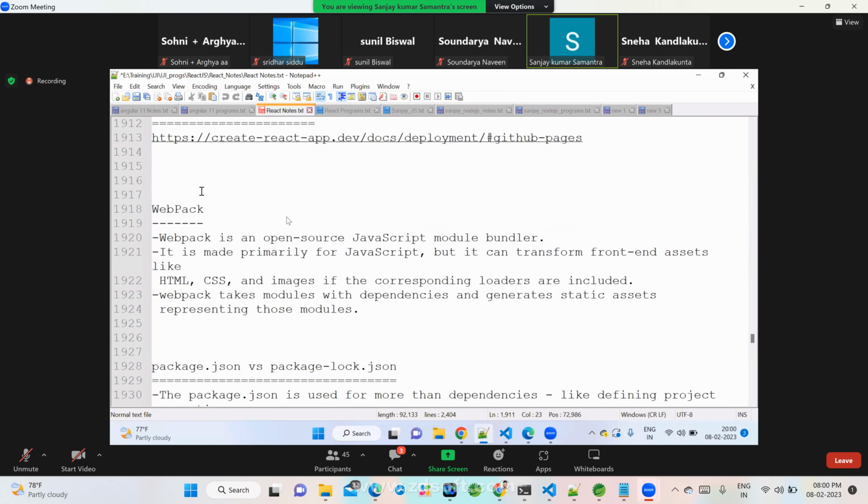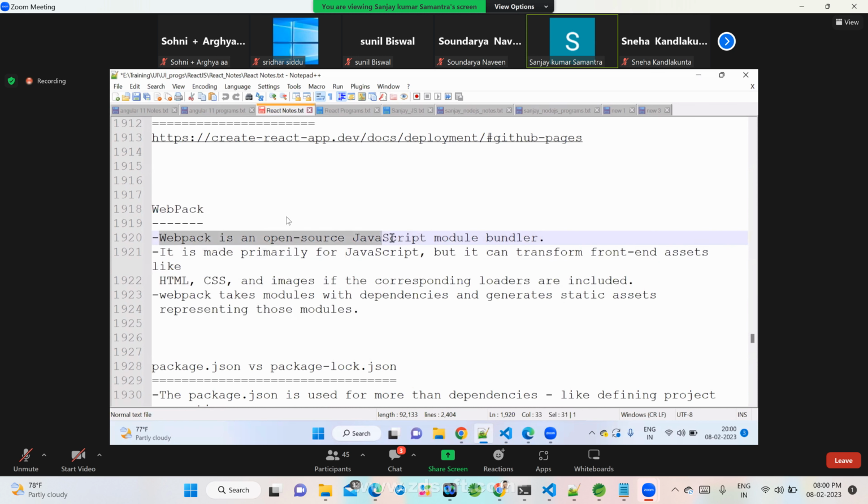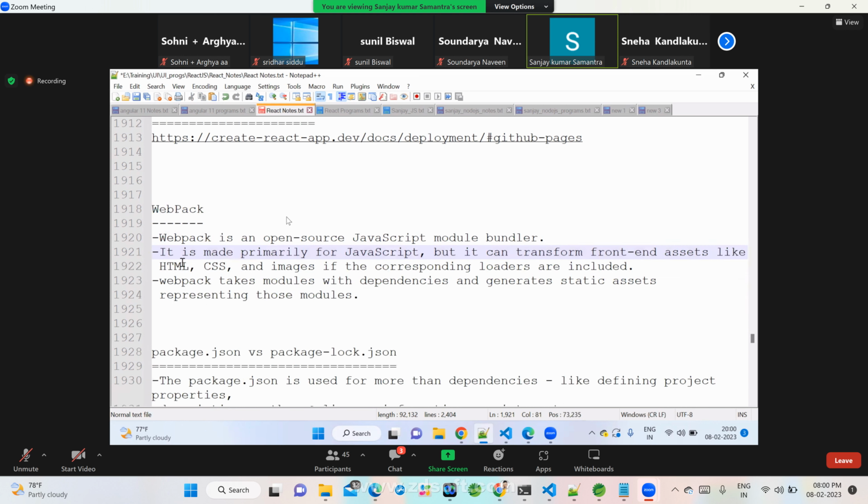Next, Webpack. What is Webpack? We know Webpack is an open source JavaScript module bundler. It is made primarily for JavaScript, but it can transform front-end assets like HTML, CSS, images if the corresponding loaders are included.